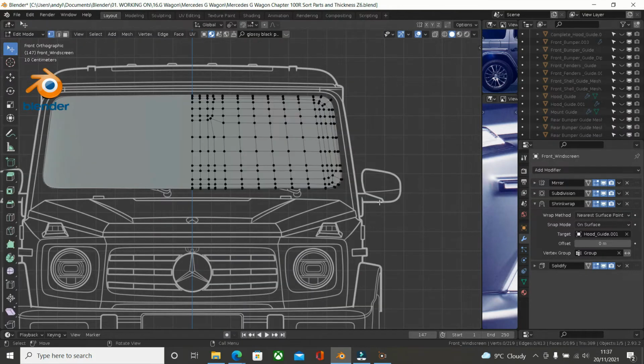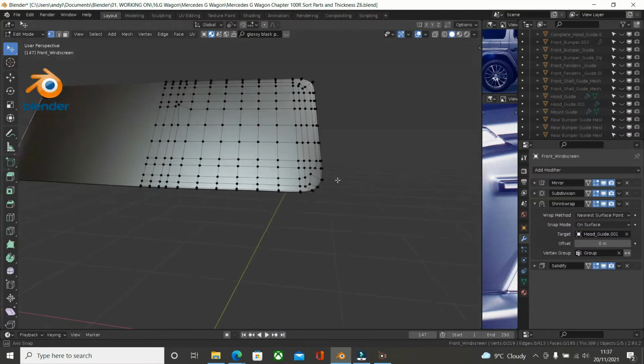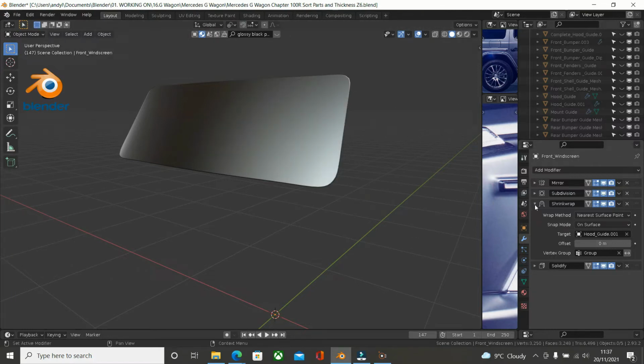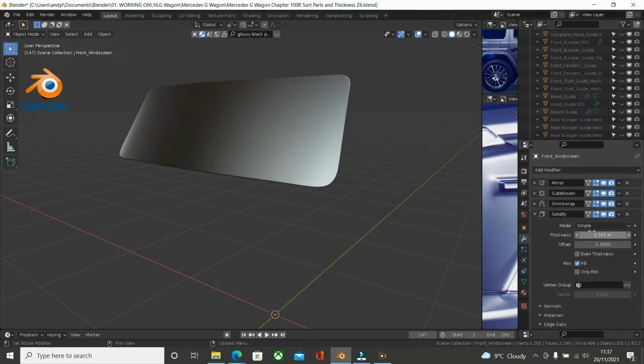Let's go into front view. Now we need to apply the Solidify modifier. So let's see what we've set it in terms of thickness.